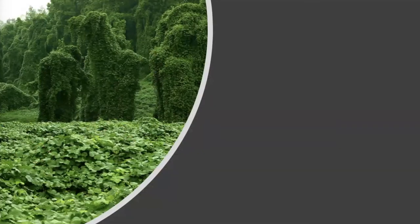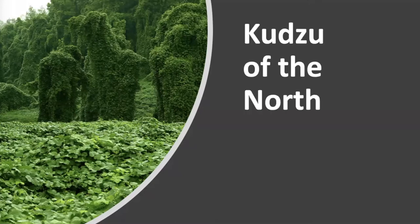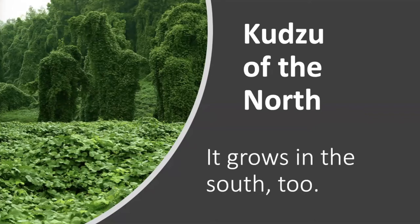That image is kudzu, but here's an example of what an out-of-control vine can do. Winter Creeper is sometimes known as the kudzu of the north. Kudzu doesn't handle freezes very well, so it's primarily a southern invasive. Winter Creeper doesn't care much if it gets cold — it just keeps growing through the winter. It also grows in the south, and here in Kentucky we're on the edge of that north-south divide, so we get Winter Creeper growing pretty much all year.